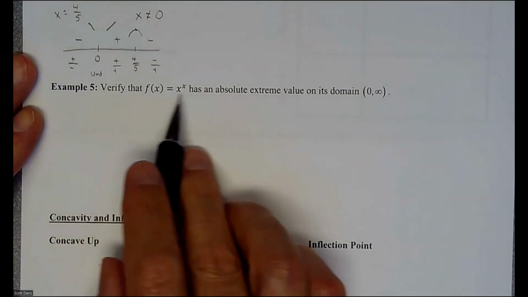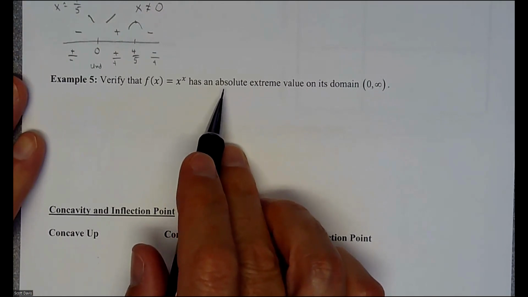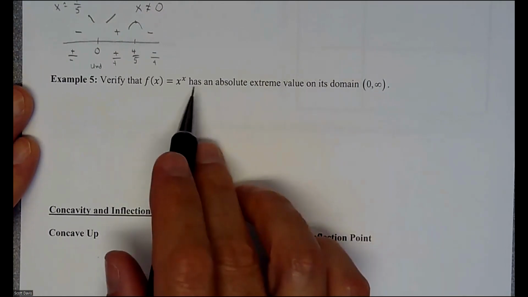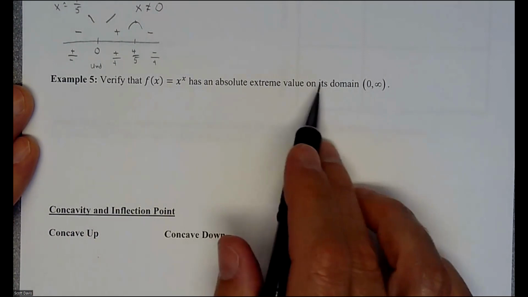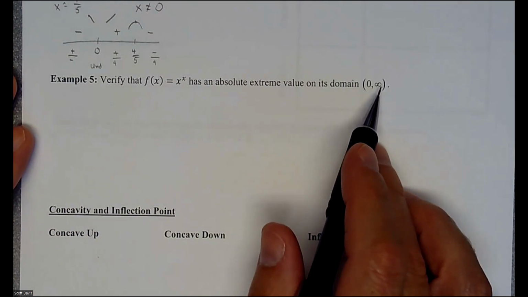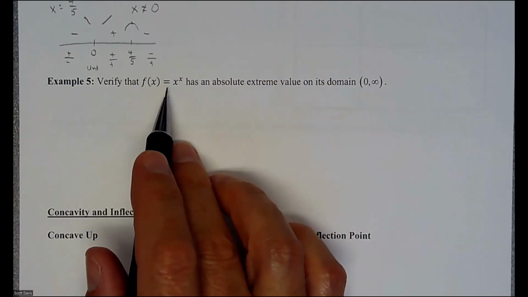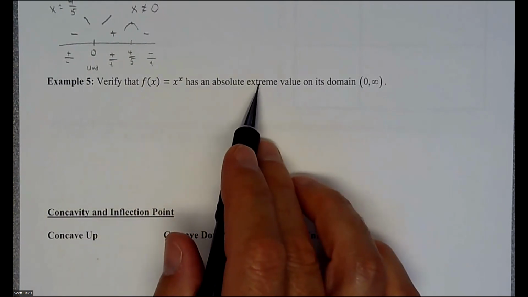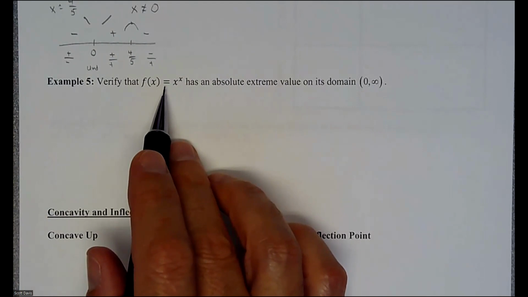In this example, we are going to be trying to figure out if we have any kind of absolute extremas on this graph, which is a tower function from 0 to infinity. All right, so first thing we want to do is, if we're looking for any kind of extrema, we're looking for where slopes are 0, which means we need to do the derivative of this.